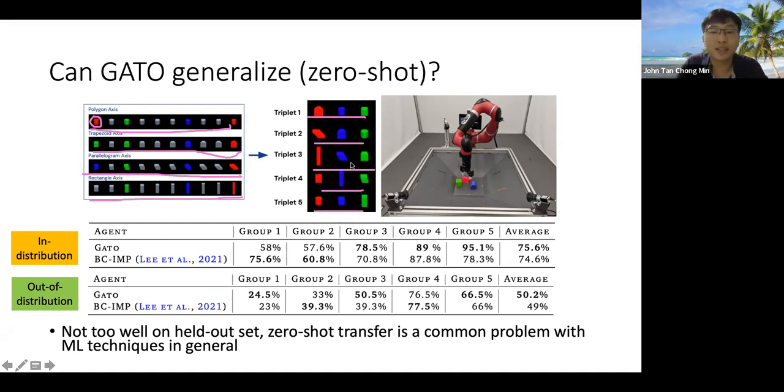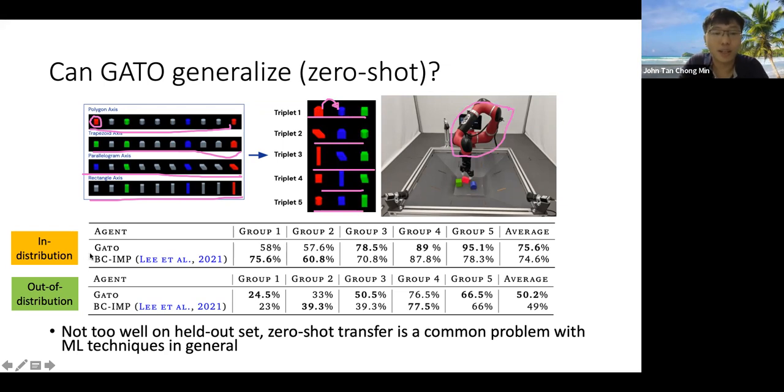In this case, the idea is, I believe, to stack the red on top of the blue. It's one color on another. I forgot what color on what, but the idea is you need to stack one color on another, based on what you give here, the different shapes. This is in the DeepMind lab. They have this robot here, which I think costs a few $10,000. So this is the task that the robot needs to do.